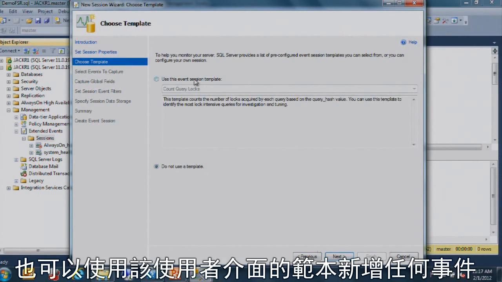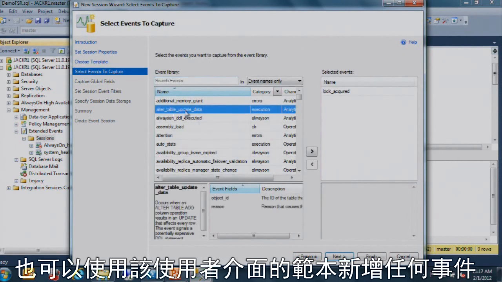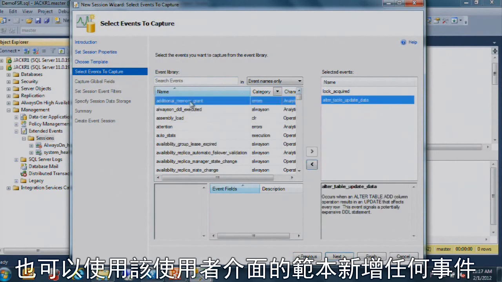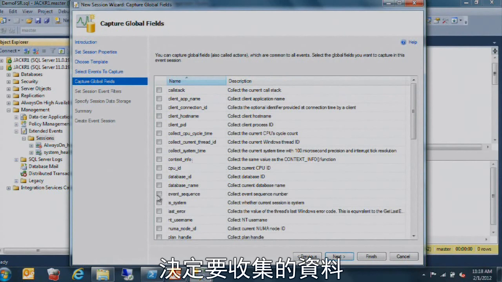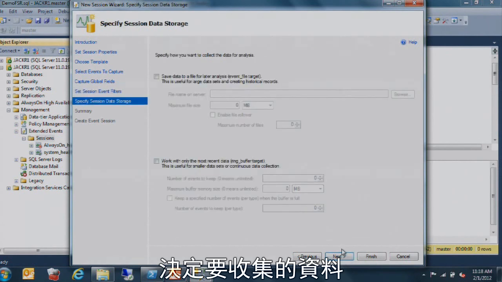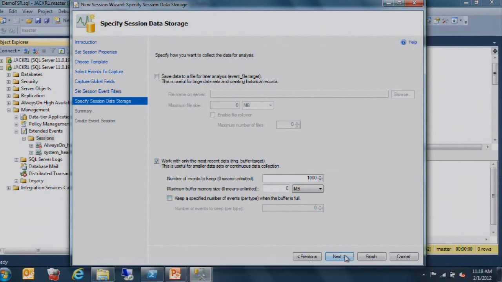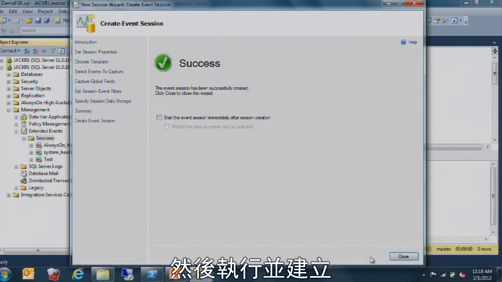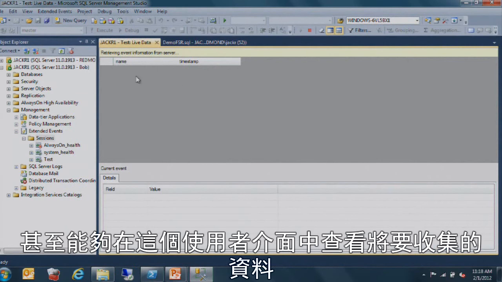I can use a template using the UI, add any events that are interesting, determine which data I want to collect, review and add any filtering to these fields that I want, determine how I want to collect the information, and then have it go and create it. I can even view the data that's being collected in this nice UI.